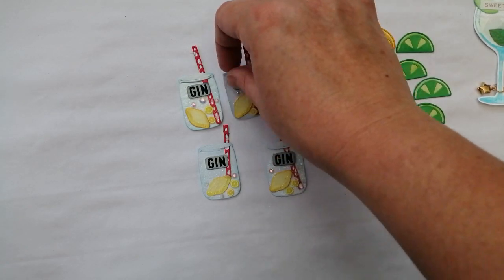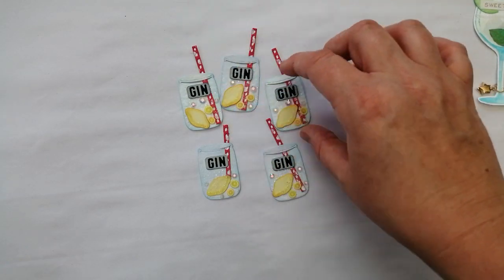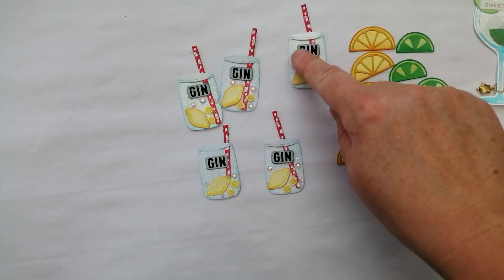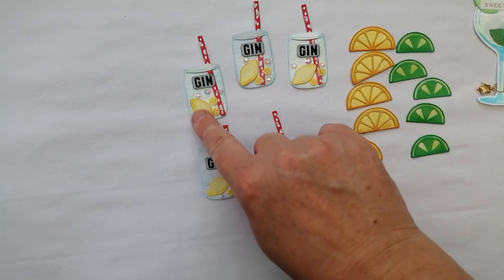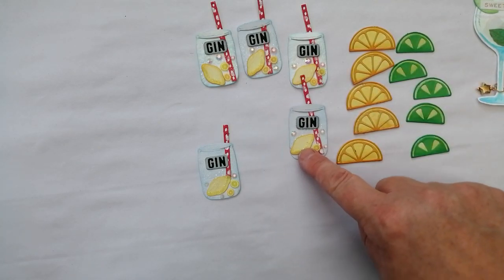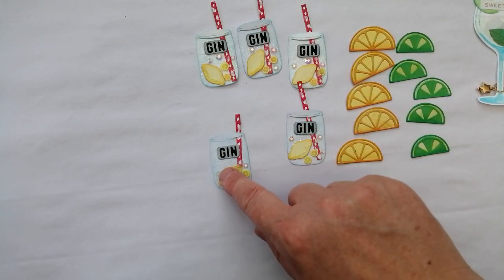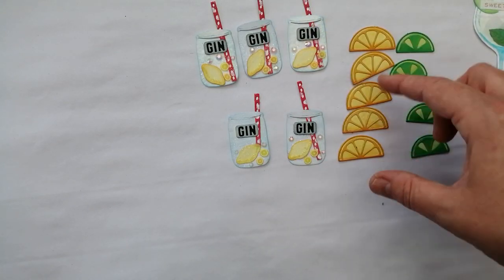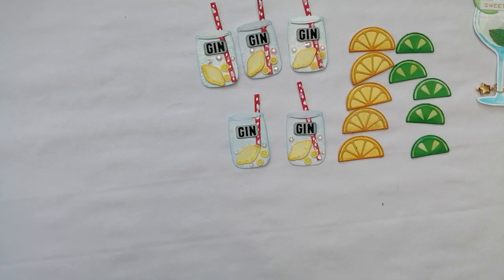And for the cardstock for the actual die cut, I've just used whatever white cardstock I had. So there's about 3 different cardstocks there. And I was literally just using up scraps of cardstock. Again, with the yellow and the green, they were just scraps. I'd got some really small scraps left in my scrap bin. And this was ideal because obviously it didn't take an awful lot of card to do it.